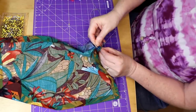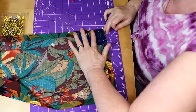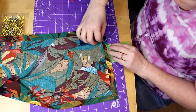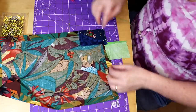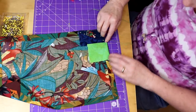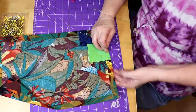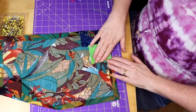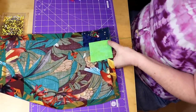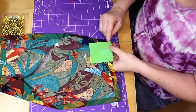Now, what color is next? Here we go. So I am going to put this color in next, and I'm just going to slip this in right like this, and then turn this over. Now that first stitch, you want to go right at that edge, right? So I'm just going to pin here a little bit, right here. There we go. So I want to drop my needle down right where that little piece went, and get rid of all the thread bits. Okay, and keep stitching.